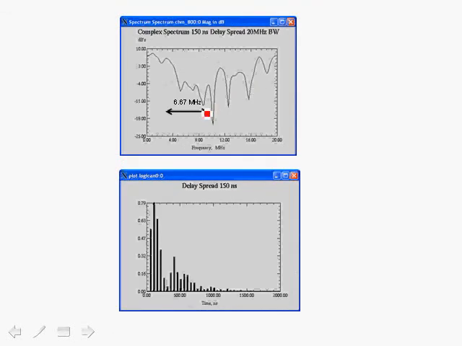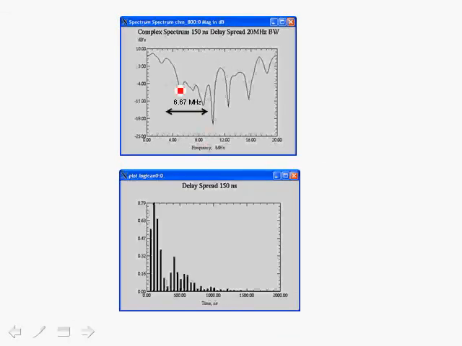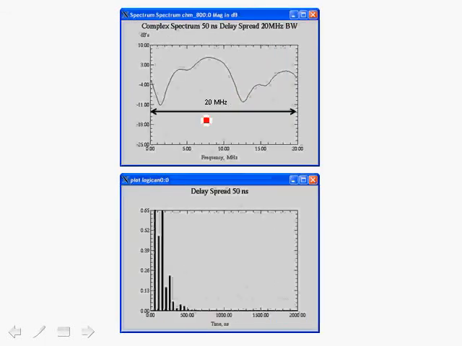So comparing these two, we see the inverse relationship between the coherence bandwidth and the delay spread here. As the delay spread increases, we exhibit more frequency selective fading over a fixed bandwidth than in the case where we reduce the RMS delay spread. Obviously, this multipath channel would be much more of a problem in terms of reliable communications compared to the case where we have much less delay spread.